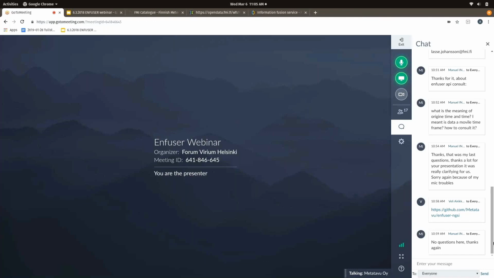NGSI server, which acts as an NGSI server, but doesn't actually have all the features. For example, you cannot use it to upload your own data. It just exposes the data to NGSI compatible clients.